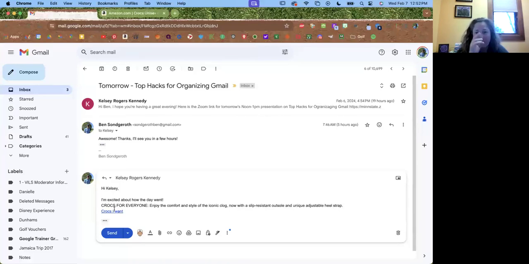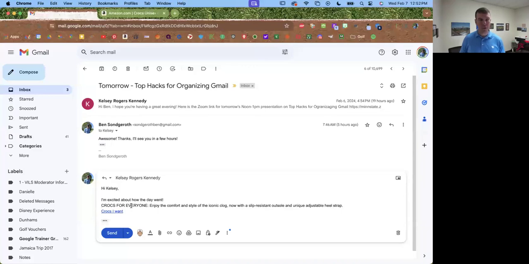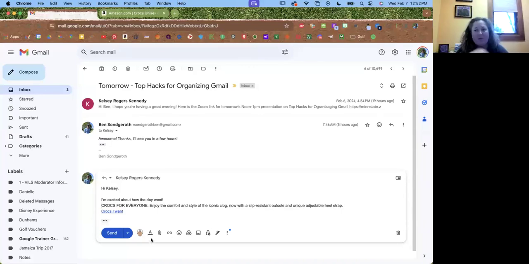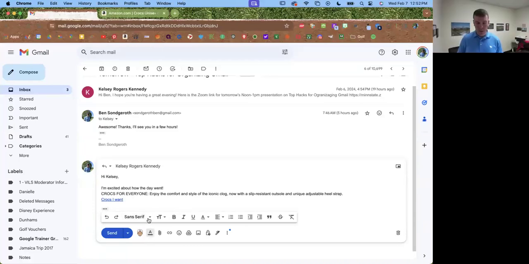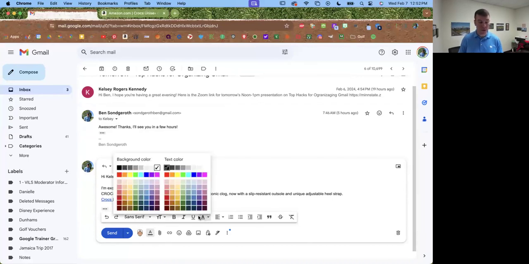And if it's like a bullet, something where the bullet goes organized in a way that you just wanted to make the font back to similar, it'll take out all the formatting. And that's where you would just go in and you could do those things. You could go through and remove the formatting here, or you could go back in and change your colors in there to be like it was originally. So, yep.